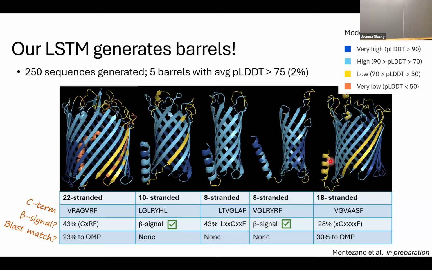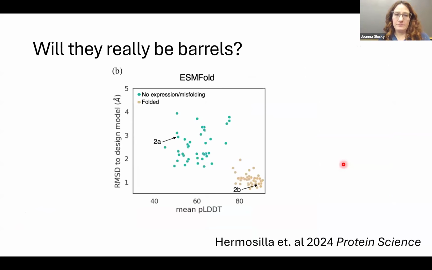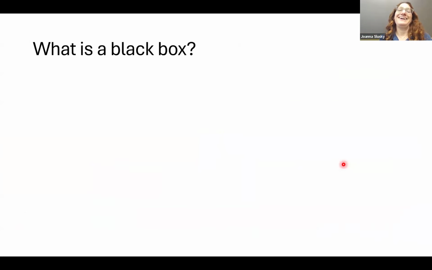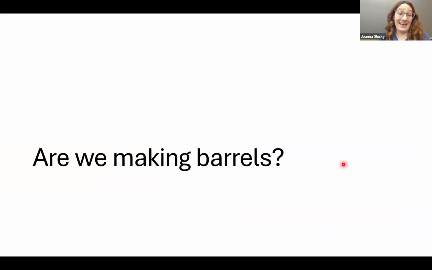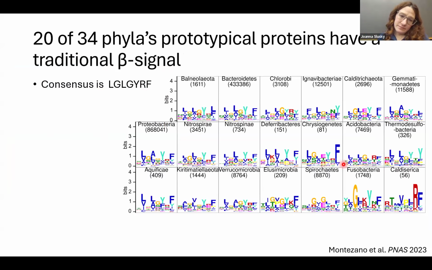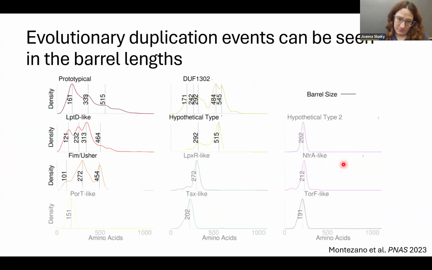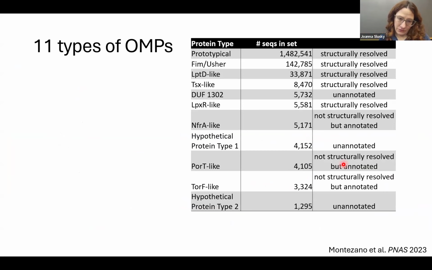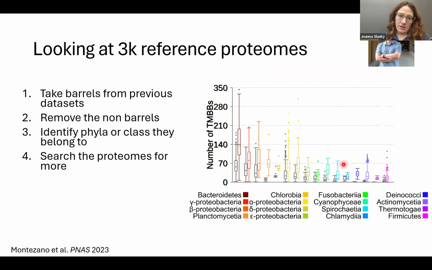My question's related to "Is it a barrel?" and the proteome searches that you did. You had this nice plot where you searched your 3,000 reference proteomes, essentially a bar chart of how many different outer membrane proteins you found. Some had many, and some had very few. I'm just wondering if there's something that explains that. Is it the higher order, more complex organisms? Is it something related to phylogeny?